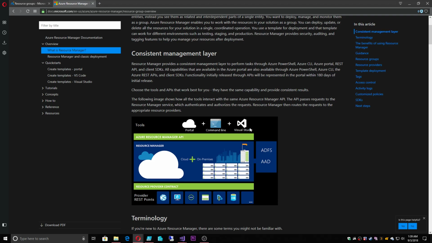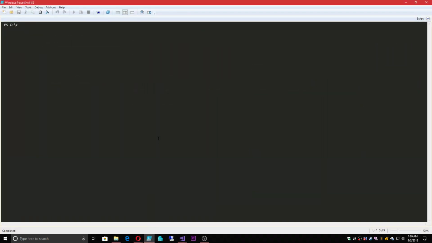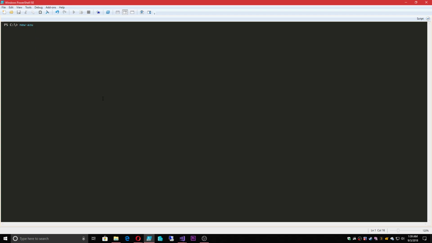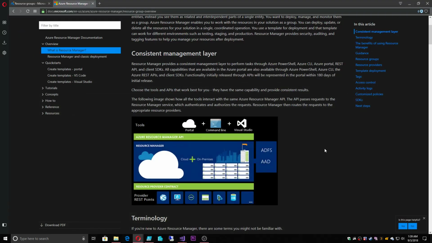The tools give you things like IntelliSense. So what in the world is IntelliSense? IntelliSense is when I'm writing code and I say I want a new Azure. Oh, see this box? This is IntelliSense. This is that box that pops up that helps you to finish what you're writing, as well as I could hit tab and I get tab completion, and that's also based on IntelliSense. So it helps you to write your code and helps you to know what syntax you need to be using and how to write these statements in such a way that the system is expecting them so that you can get in turn the thing that you want.